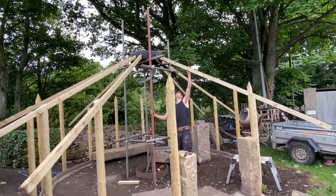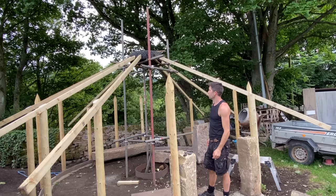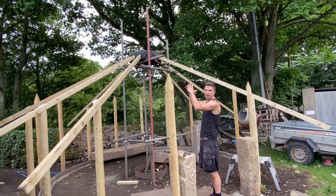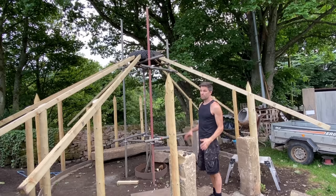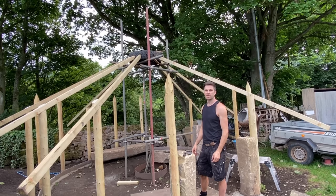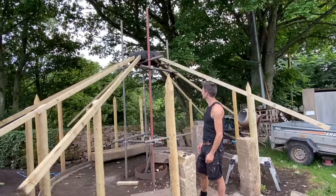Well, it's starting to take shape. Got about half of them in now. So I'm going to put a temporary screw in each one of these, and then hopefully take that scaffold out and just allow it to sit where it needs to sit. And then if everything seems okay, I'm hoping, then what I'll do is I'll double bolt each one of these, so then at least those bolts can be taken off at any point and, you know, whip it all out, drop it all. As I say, it's meant to be a temporary structure, so it's cool, isn't it? It's really cool. Look at this.